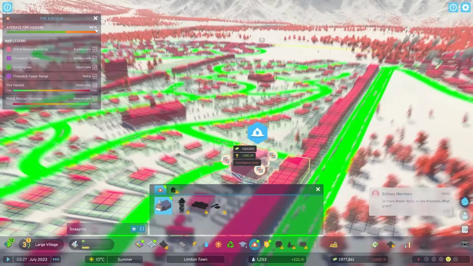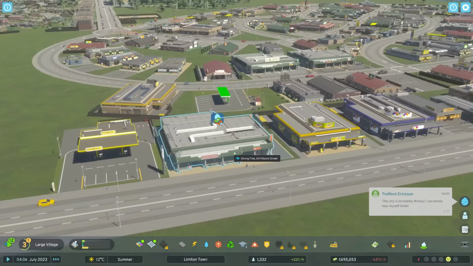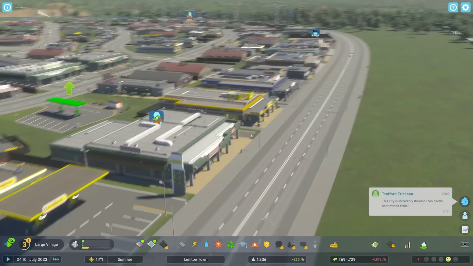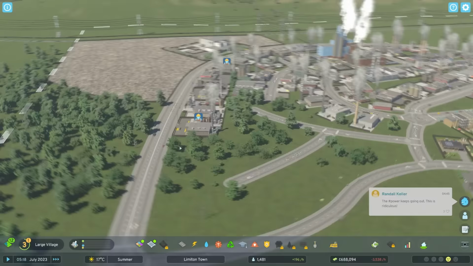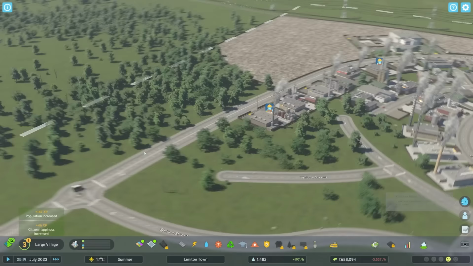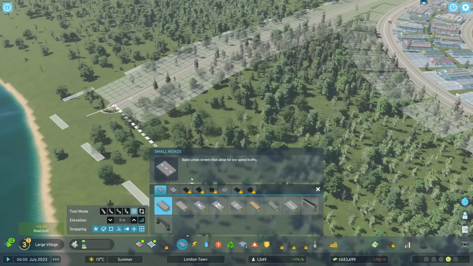So let's get a firehouse in. Shove that there. We'll shove a police station next to it as well. Some of these people, though, they're not getting enough customers. I think that's because it's a bit of a ghost town down this end of the map. So probably worth a roundabout and then connecting up more of these places and adding a road down this way.